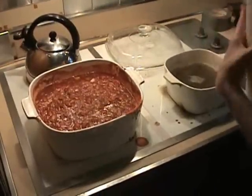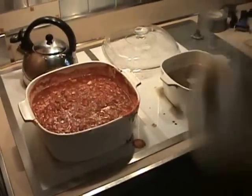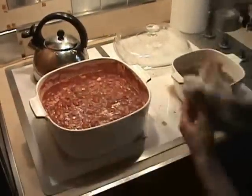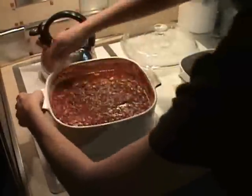I'm going to clean off my pot a little bit because it's really messy. Poor stove. People, don't use your appliances, okay? They don't like it. This is going to clean up later. All the nasty stuff that I threw in here.